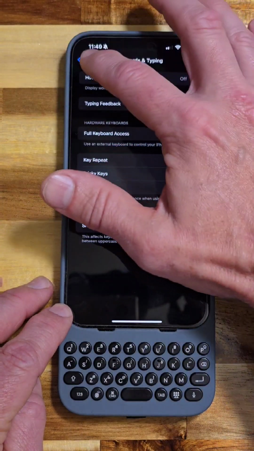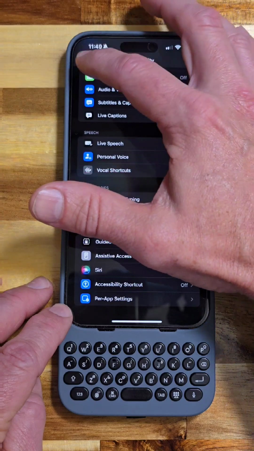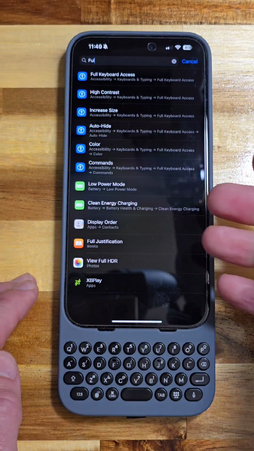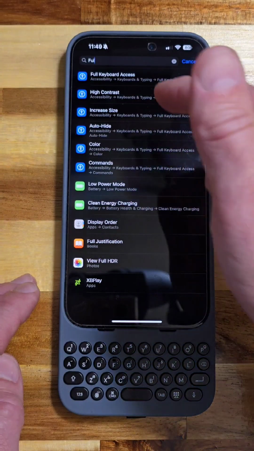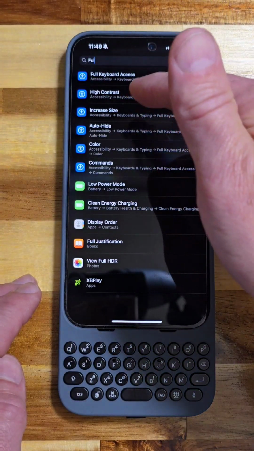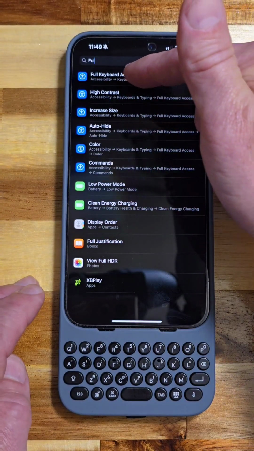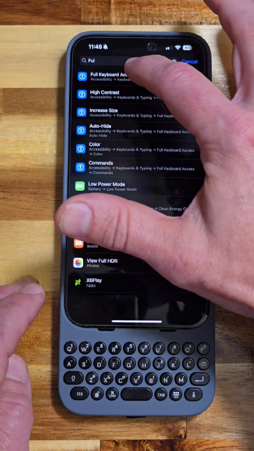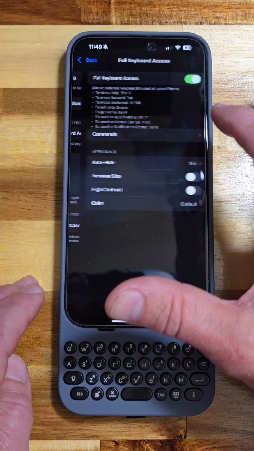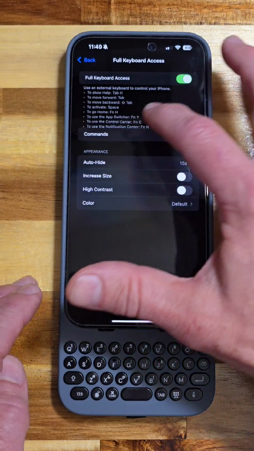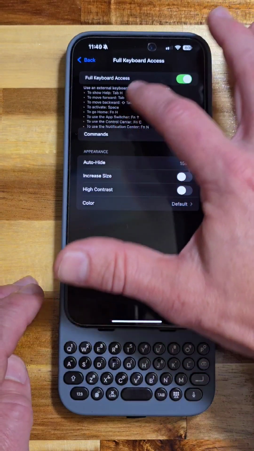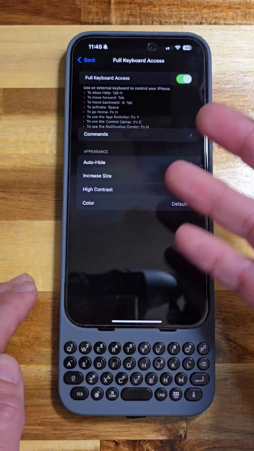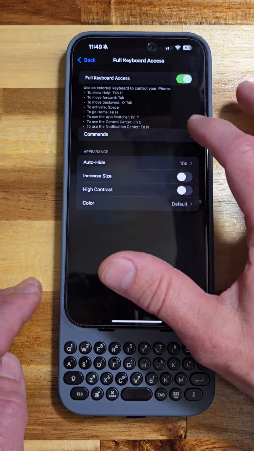If you come into your phone settings, go to your home screen, go into settings, and then you swipe down and you search for full keyboard access. It's in accessibility, it's pretty deep, so that's why I'm not navigating, I'm just searching. Find full keyboard access. Then it should be enabled if you have these hotkeys enabled, and I believe the Click software suggests you enable it so that you have these hotkeys whenever you set up your Clicks keyboard.